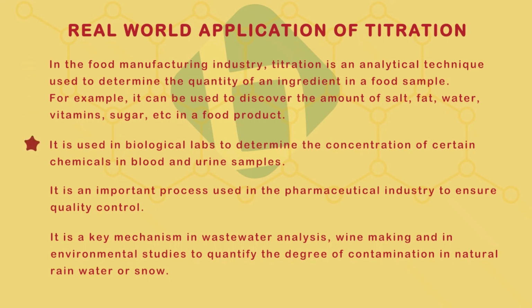It is used in biological labs to determine the concentration of certain chemicals in blood and urine samples. It is an important process used in the pharmaceutical industry to ensure quality control. It is a key mechanism in wastewater analysis, winemaking, and in environmental studies to quantify the degree of contamination in natural rainwater or snow.